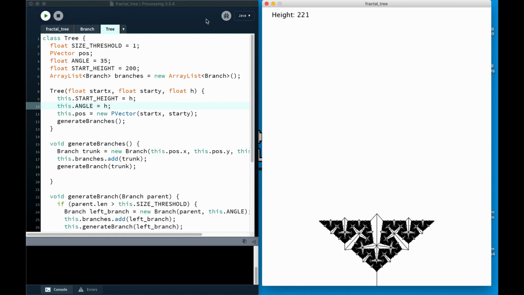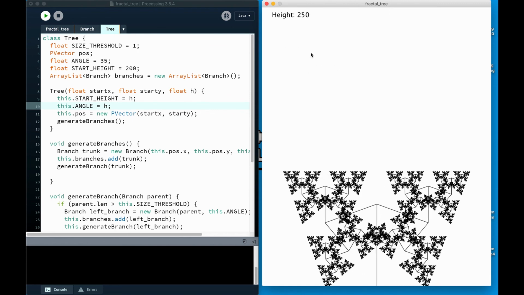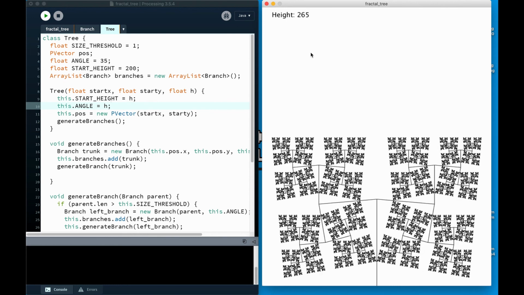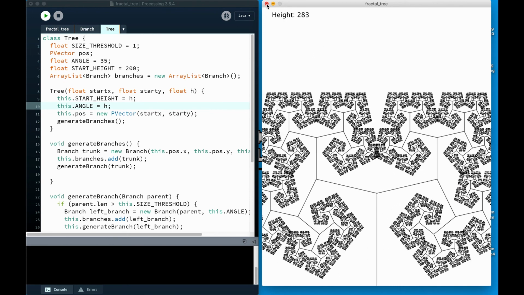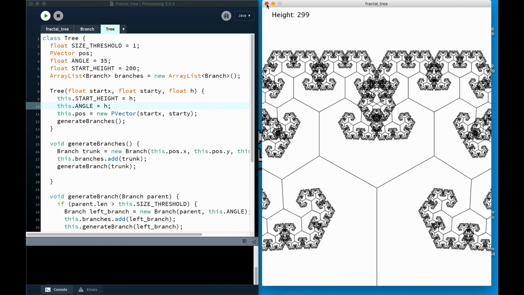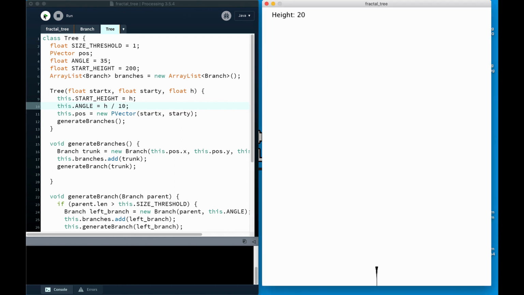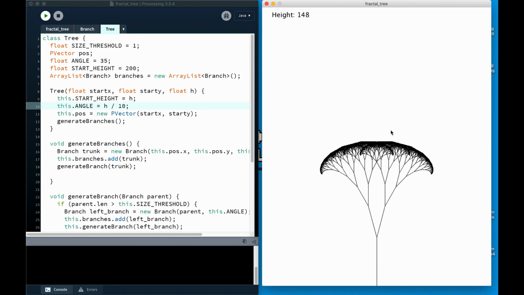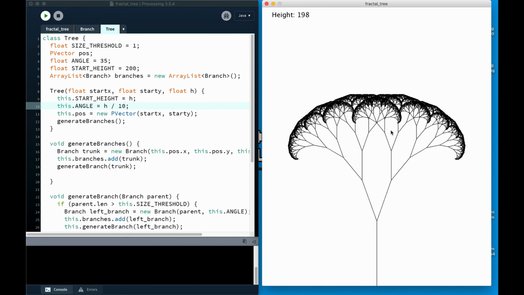Okay, my laptop does not like rendering this. It's really performance heavy. It's a very stupid way to have written this. Now, my angle is maybe a bit too much. It's a bit too fast. I think what I'm going to do is I'm going to say equals h divided by 10. So it's going to be 1/10 of the height. Oh yeah, that's the stuff. Look at that. Look at this tree growing. That is amazing. That's really cool.